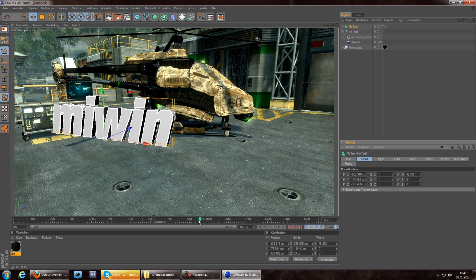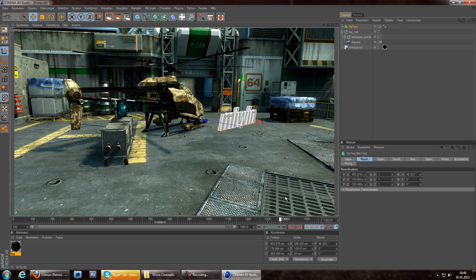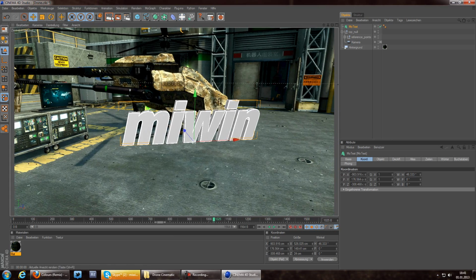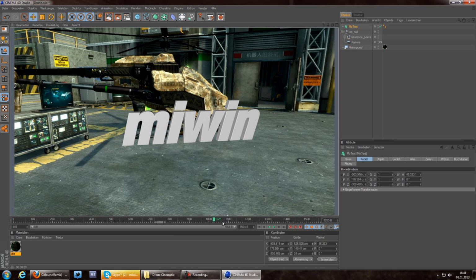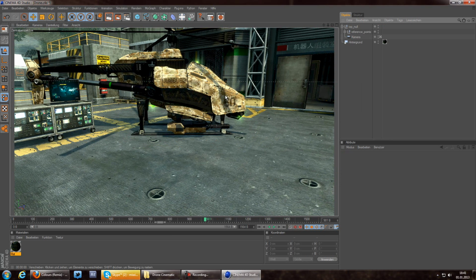I want to show you how to import things like logos and stuff, because that's kind of more important. It's not that hard to make text. So we can see our text is motion tracked, and if I render it out, it's still there. So I'm going to import a logo. It's pretty easy to do that actually.